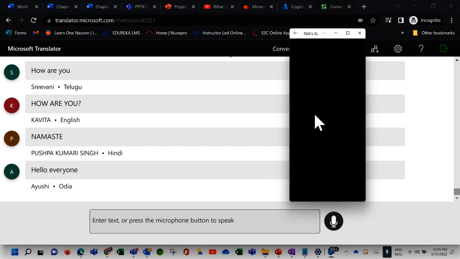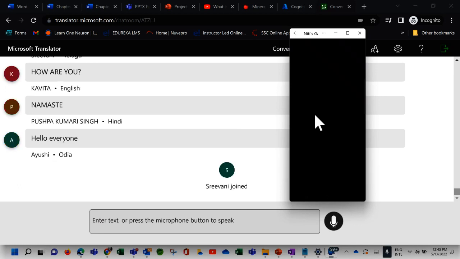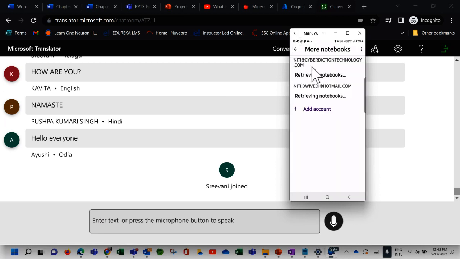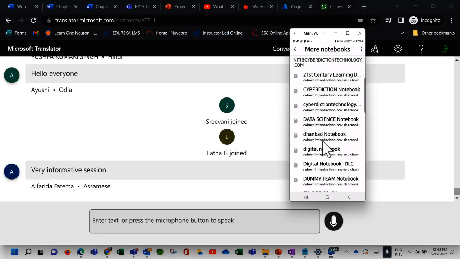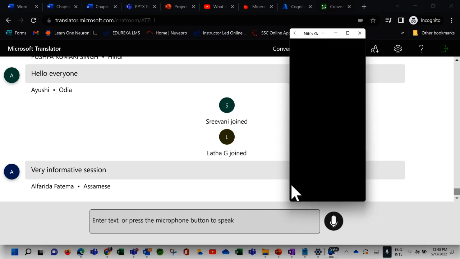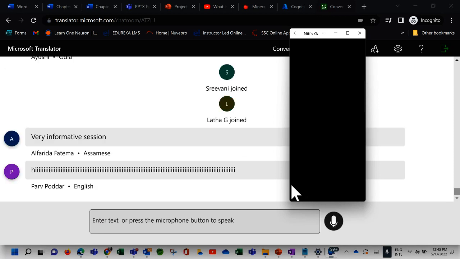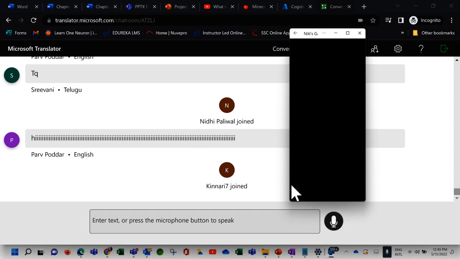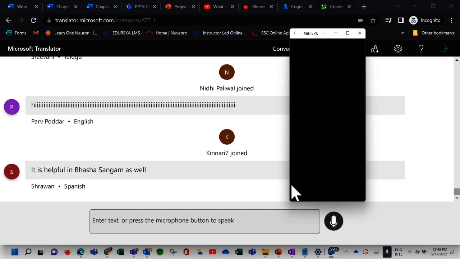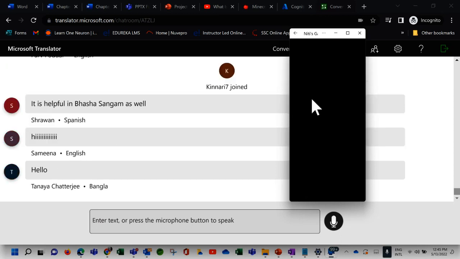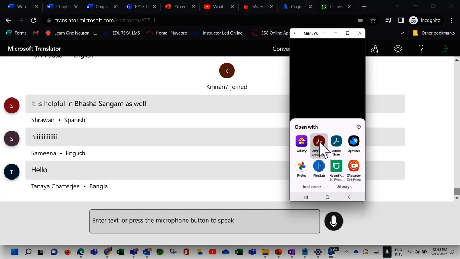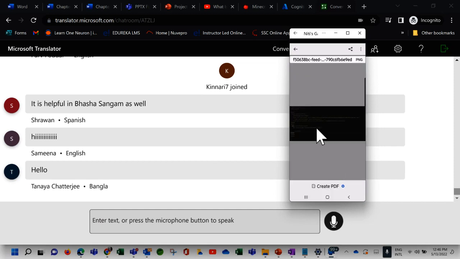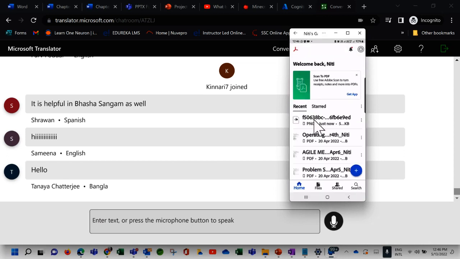But you see that the notebook gets opened here and I am able to see all the notebooks here. Fine, so you can search for any of the notebooks. Yeah, so these are all the notebooks here. You see that we have these many notebooks that I've already created. If I go back, you'll see the notebooks here, and maybe let's say the flask. I can open it. I can open the section. So in the whole notebook, we have created a few notes so that I can access them on my mobile as well. So you can easily open it, and then probably you can view it on your mobile itself. You can create a PDF from the OneNote, you can share. So this is how you can use the OneNote on your mobile as well.